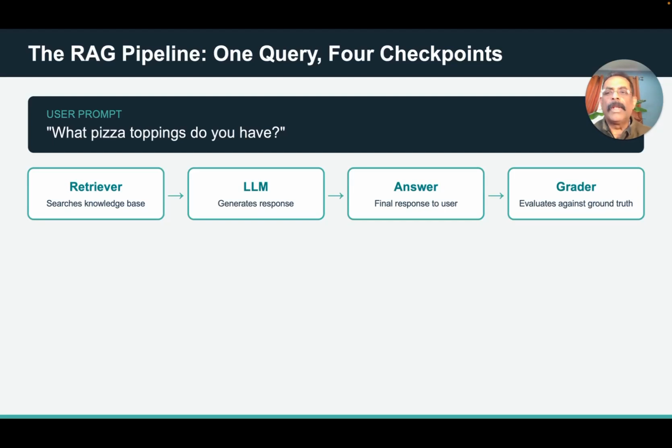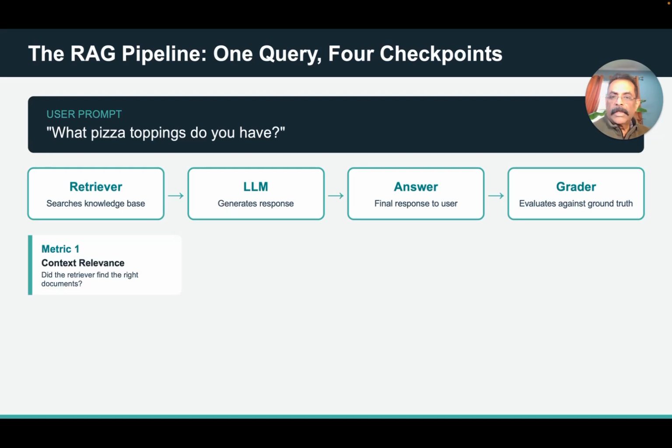Then you're going to evaluate, and grade it against your ground truth. What is the ground truth here? You have known prompts and then expected answers. So you have a set of data, and you validate it to make sure your application is working. So we have a grader for correctness.